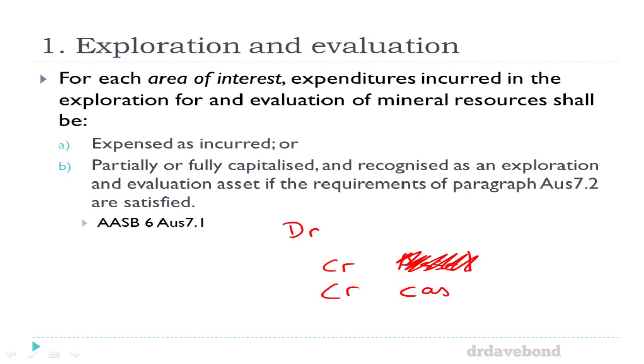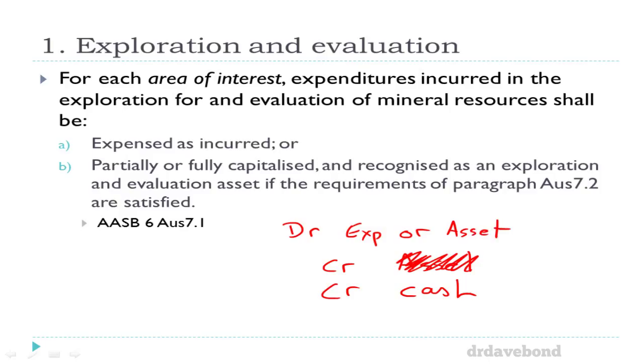Well, it is actually an asset, but I'll use a proper asset. So we're going to credit cash. Let's just argue we're spending cash, we credit cash. And that's just saying paragraph AASB 6 AUS 7.1, and I'll talk about the AUS in a second. That's just saying we debit asset or debit expense, which is pretty much all you can do anyway, and you have choice about what you can do. So debit expense or we debit asset.